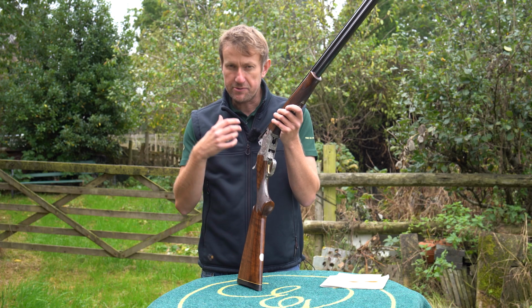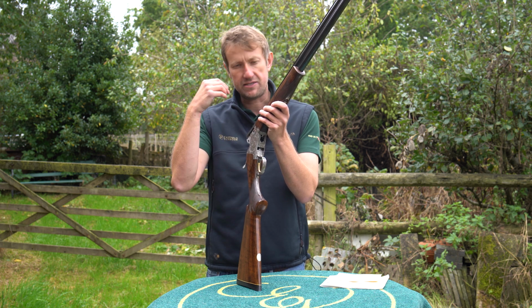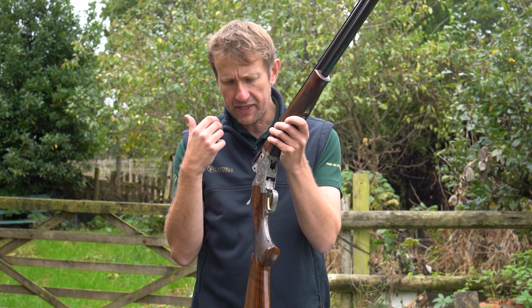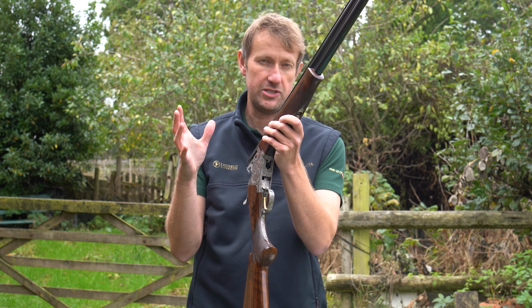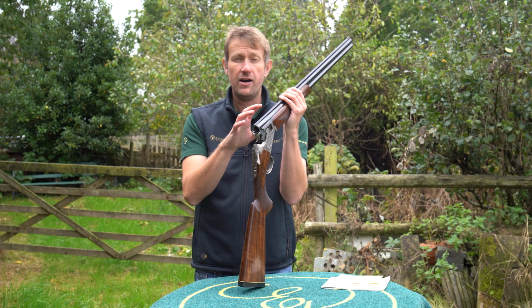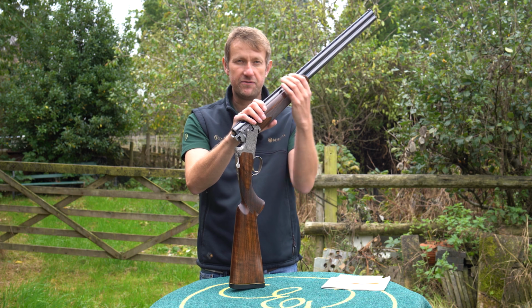Now, I've spoken to a few people over the years about these guns, and they've always said to me they're made in the custom shop. There's a lot more handwork goes into them, and someone actually said to me they slim them down in the middle. Earlier this week, I tried to put an additional set of barrels on this gun for a customer to see how they fitted. I got a set of 3800 barrels, Miroku 3800 barrels from a 1980-something gun, and thinking, oh yeah, they'll just drop on and we'll play around with the forend hook.